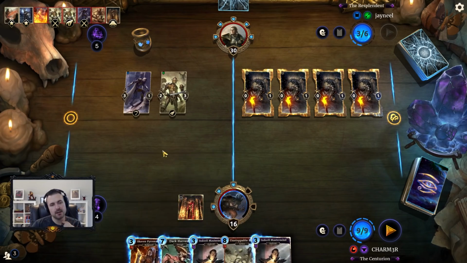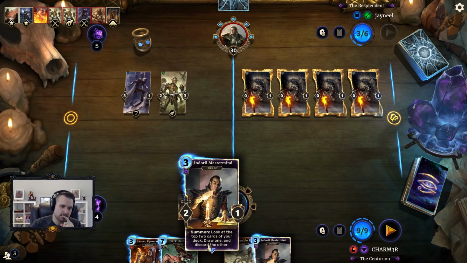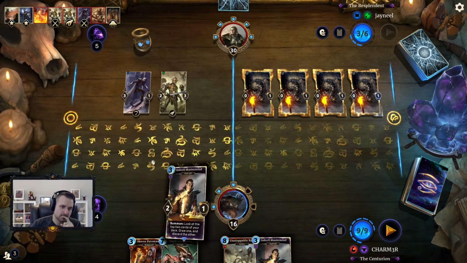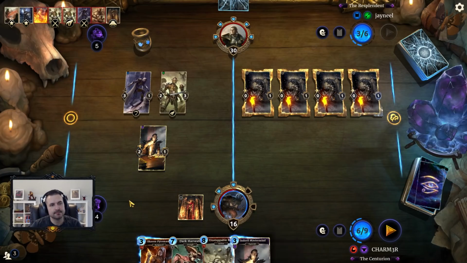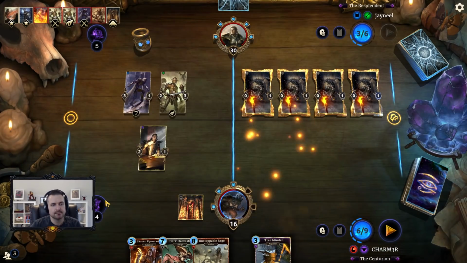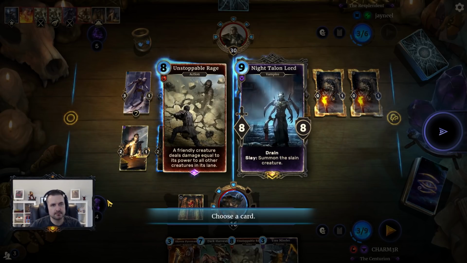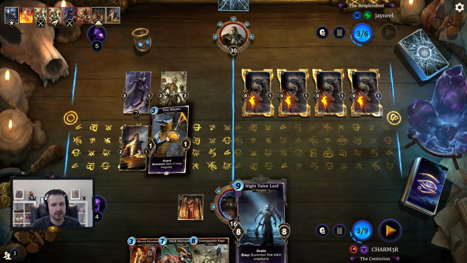I mean, I really want to play that Harvester to gain some health. But I also want to find some answers for this. They've no move we can't anticipate. We already have 1 rage, so I think we take the Night Talon Lord there.